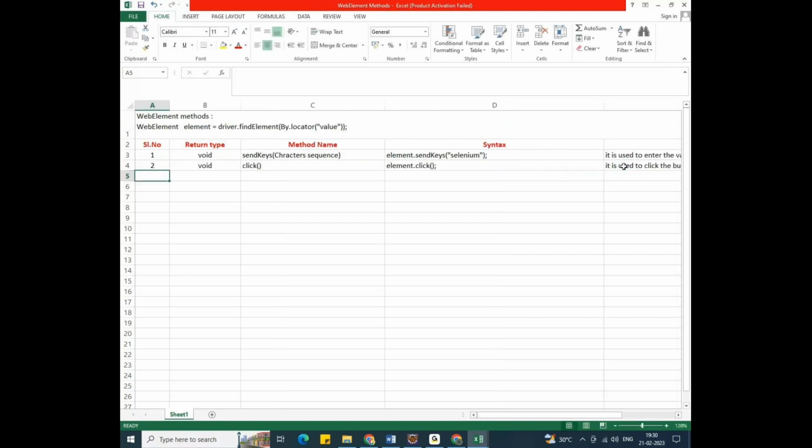Now the third method is clear. Which method is it? Clear. The syntax follows element dot clear.